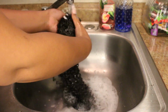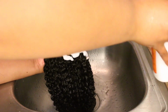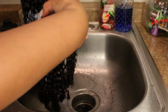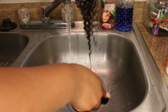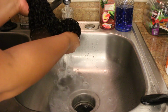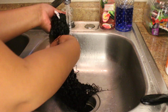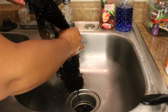So I did just run the shampoo through it once, and then I'm going to go in with some conditioner, and then I'm also going to take my Denman brush and start to detangle the hair and brush it out. But you will see in a little bit how I left the hair out to define the curls so that it wouldn't be super frizzy. So I'm just going to rinse this out, and then boom, we on to the next clip.